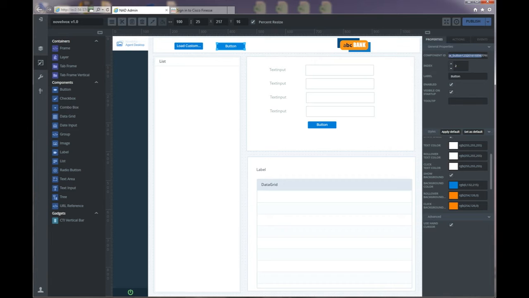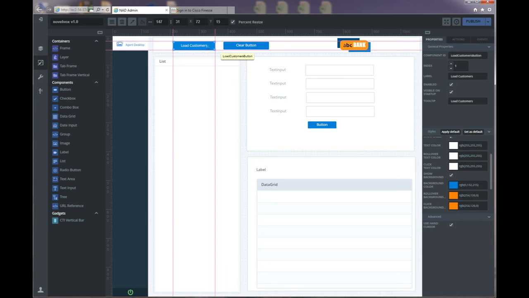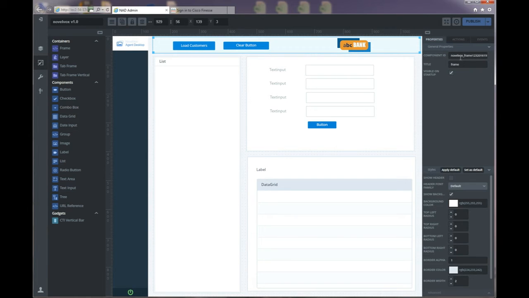This one is going to be called clear data button, and the label is Clear. I'm just going to drag this out so you can read the whole text, and same as this one, drag it out so we can see. Okay, it's not quite the same size. The frame, we're going to label this load customers frame.